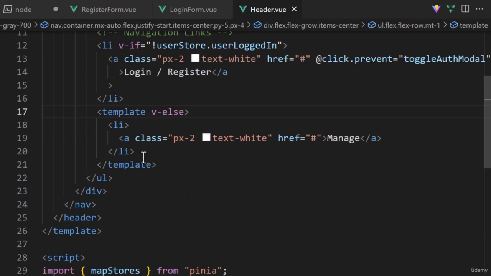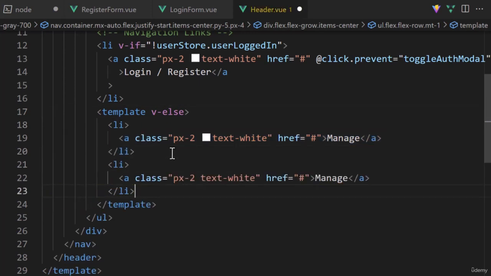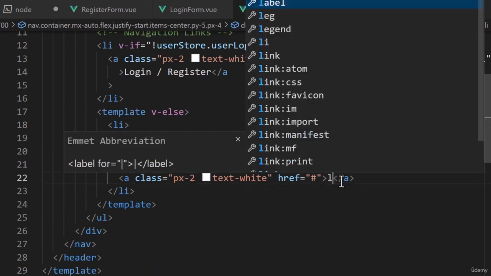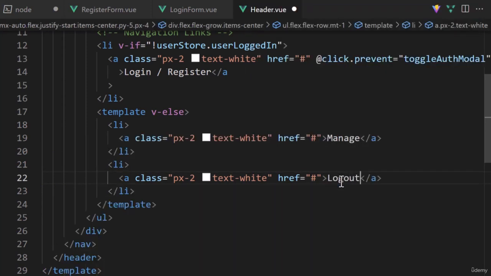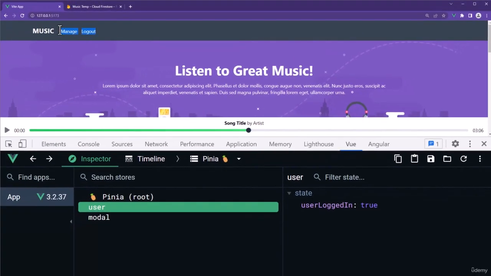We'll copy the list item element for the manage link. We'll change the inner text to say log out. Let's check if this works. If you're logged in, you will see the Manage and Log Out links in the navigation menu. The Login link is hidden from view. So far, so good. The next step is to make the Logout link functional.